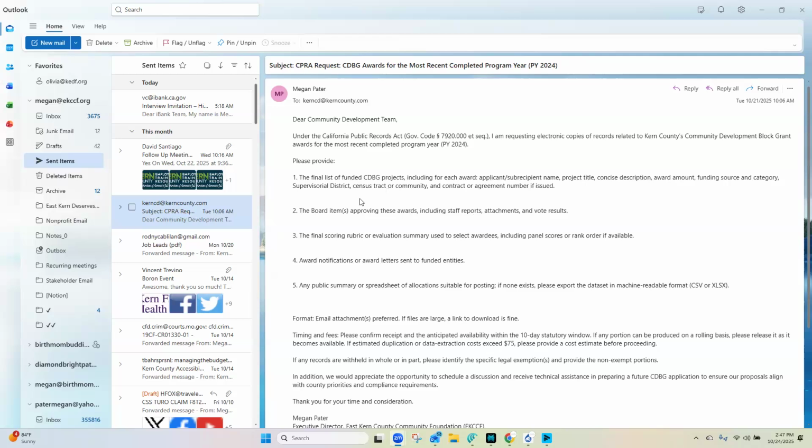And then where does that go, supervisor, in the list? Because I took a screenshot of it. Where would I put that? That would just be during this time of year. What I want to talk about next is the grant calendar. This time of year is what we're going after. These are when these get funded or get posted. And then you're asking for the award notifications and award letters and the final scoring rubric, the evaluation summary. They'll tell you exactly how it got scored, why it got scored, and why it won.